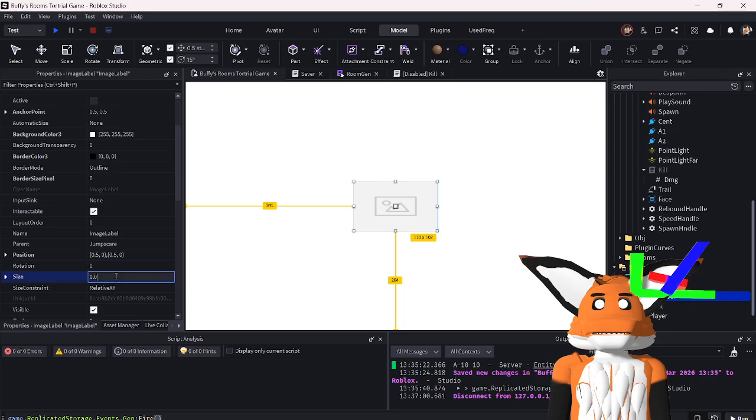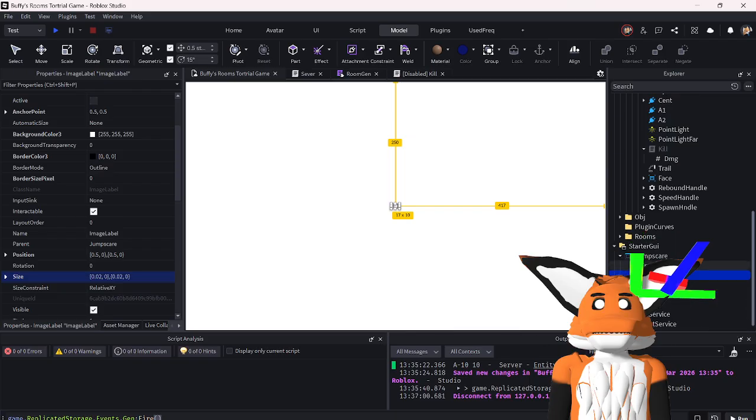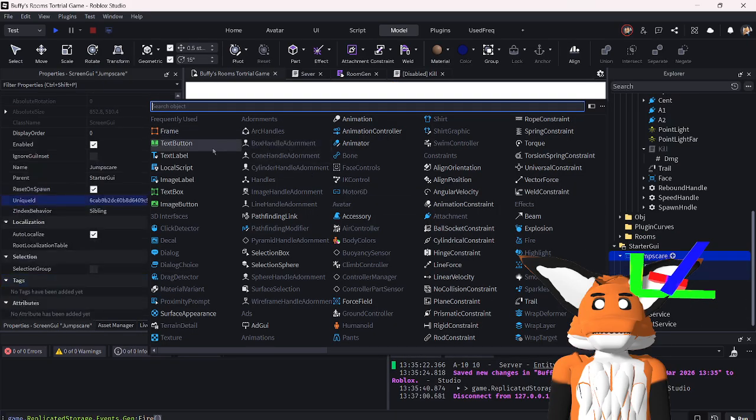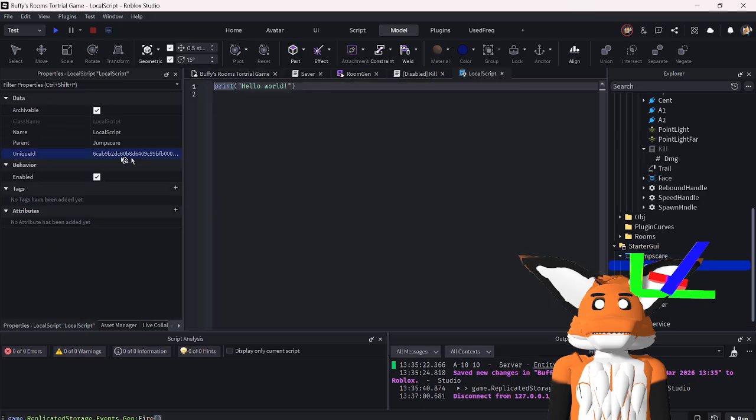So we're going to set that to 0.02. Then we're going to add a local script and call it LocalScript, because we're going to call the jump scare.